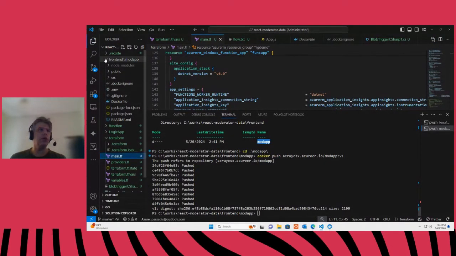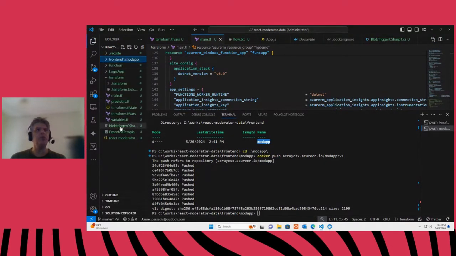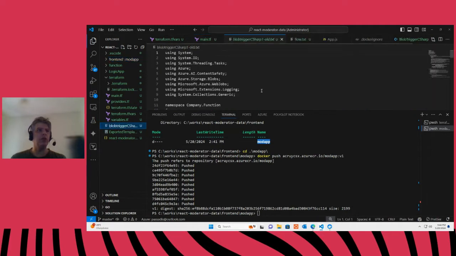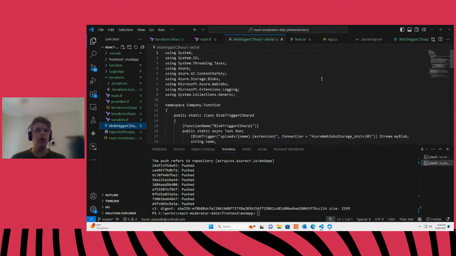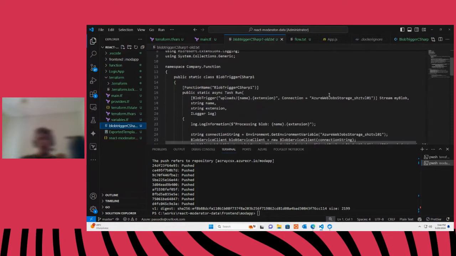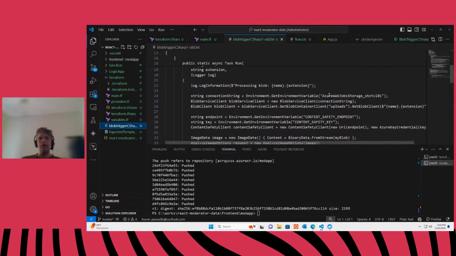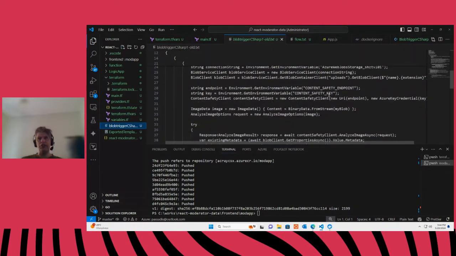The function app is the C# trigger. Let me show you here our code. The code was taken initially from Azure documentation. The thing is that content safety is a very fresh resource, and we had changes very frequently.